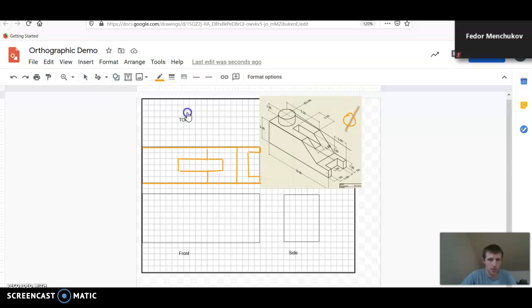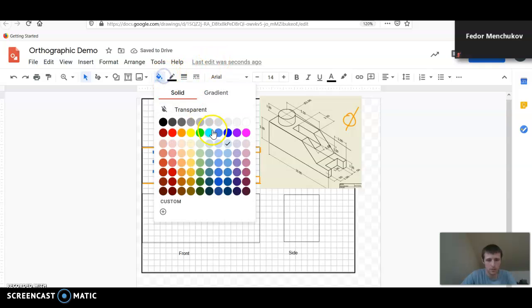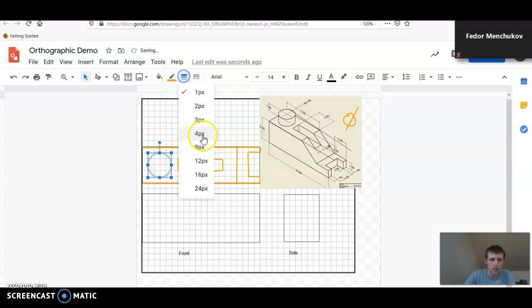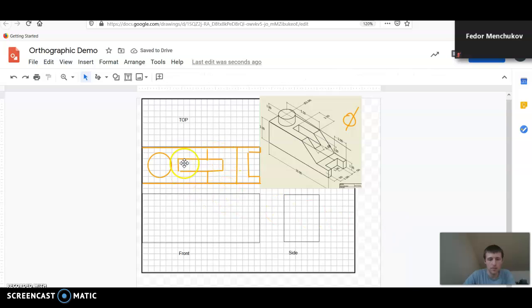So I'm going to go ahead and draw a circle of diameter 4. I'll make it transparent, and I'll drag it over here to the center of this shape, like so. Man, it's not quite circular. It came out a little bit of an oval. There we go. So I'm going to make that the same color, and we are all set with the top. That is every single line that you need to transfer from here to here.